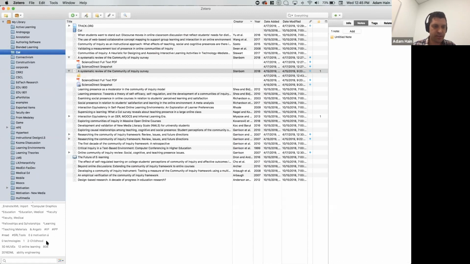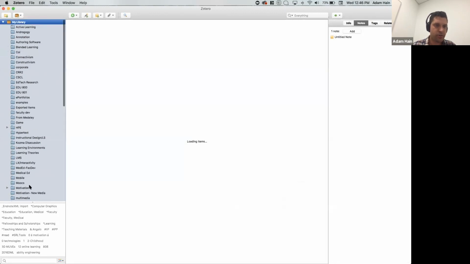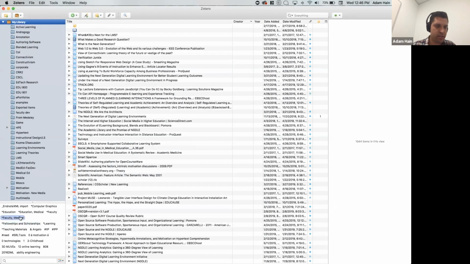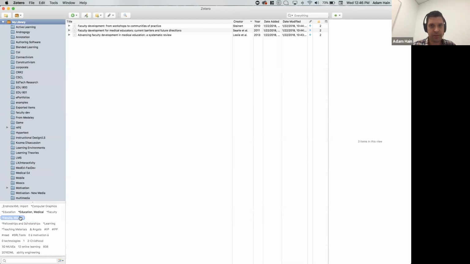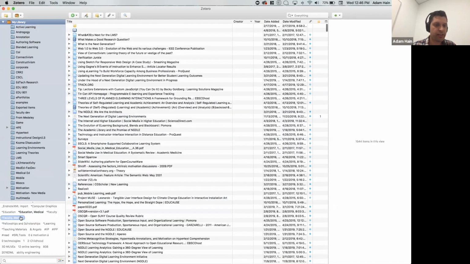Here is something interesting though as well. These are all the tags that are associated with your library. So if I wanted to search for all the articles that have this tag, I can just click on it, right? And a lot of these tags, like I mentioned, they come in with the articles. So it can be good or bad. If you don't like the tag, then you have a bunch of stuff that you don't need. So that's one way to organize and find and search for stuff.